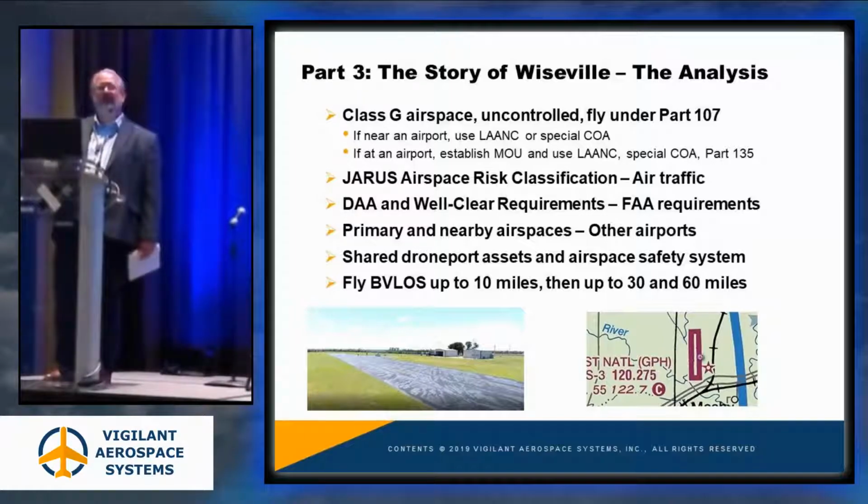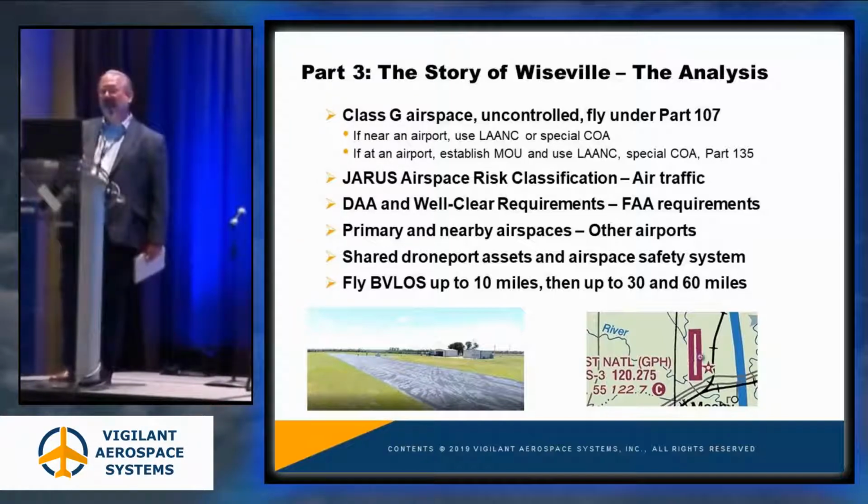So you look at your airspace risk classification, you figure out how many aircraft are flying here, how would we classify that, and that can help us to make our safety case, which is ultimately what we're going to have to do. We're going to have to say, well, we're only likely to encounter aircraft this often, and that means that we need to have this system which establishes what our overall risk is. And that's really the way the ASTM F38 standards around detect and avoid are emerging, and the way that other people are developing standards is to say, what is the risk and what is the system necessary for this airspace?